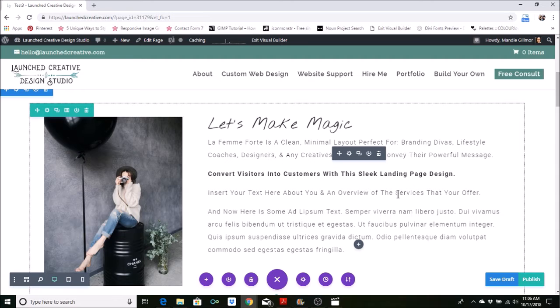So another one of the really cool functions of Divi is the ability to bulk edit sections that are similar to each other. It's a huge time saver. It's exactly what it sounds like. You're able to edit similar areas all at one time by holding down the shift button and selecting the areas. It's a really big time saver, and it makes changing out the sections on your website super fast and easy. And so let's get started on that.